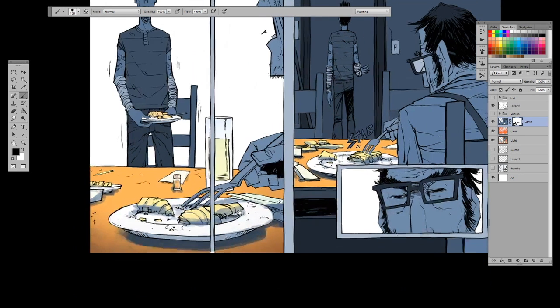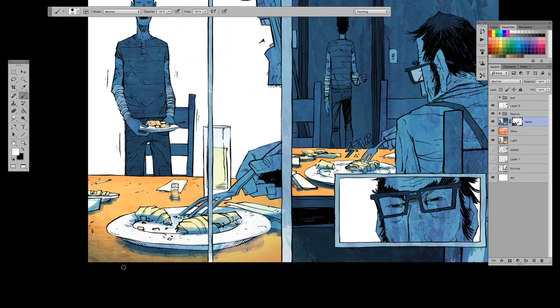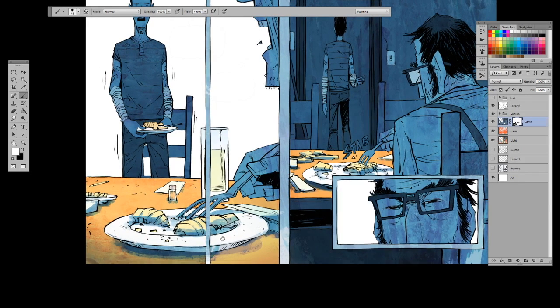Let me get this full screen. Okay. So I'm just kind of going back over this and painting back out. Now watch this, when I turn on the textures, suddenly it adds another depth layer to my sloppy painting, and it suddenly kind of looks like, oh yeah, he meant to do that, right?